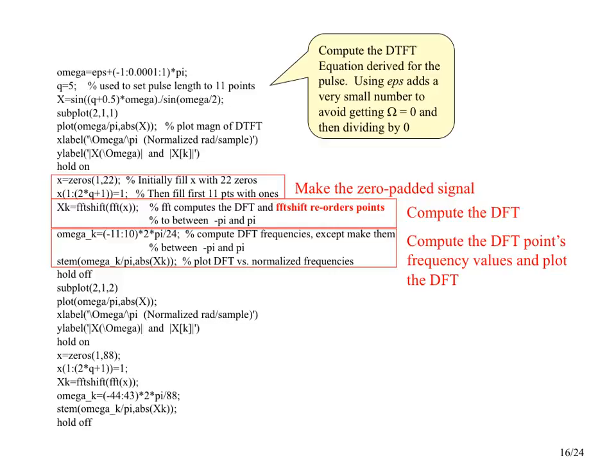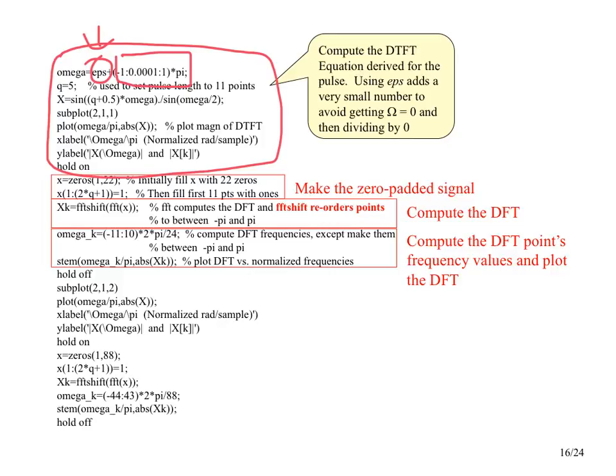So I use the EPS so that when this part evaluates to 0, I'm going to add this very small number. It just tweaks it a tiny little bit off from 0, not so much that you can even see any difference, but enough that MATLAB will evaluate the numerator and denominator and not get 0 over 0, and it will actually get the correct value. So just a little trick that I came up with along the way. The rest of this stuff here is just plotting that DTFT plot.